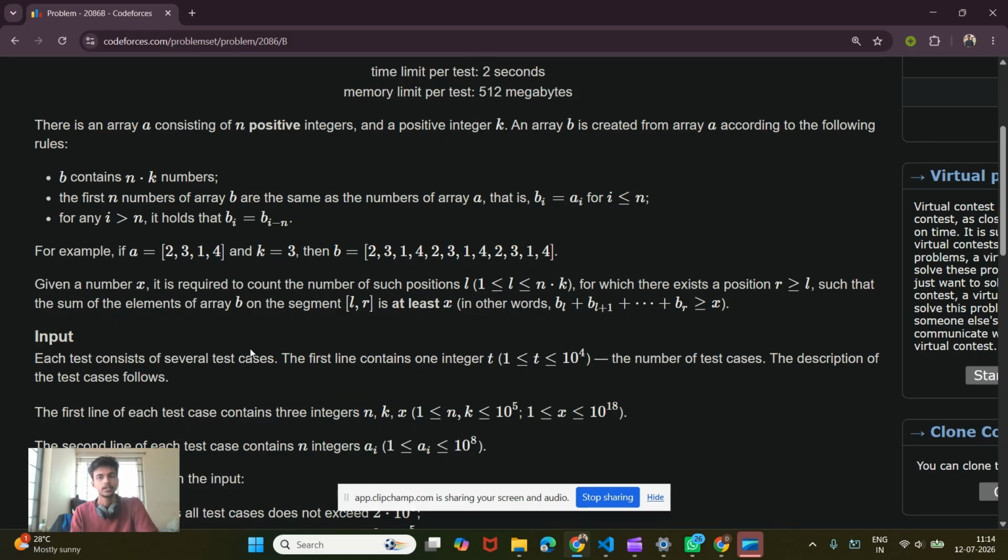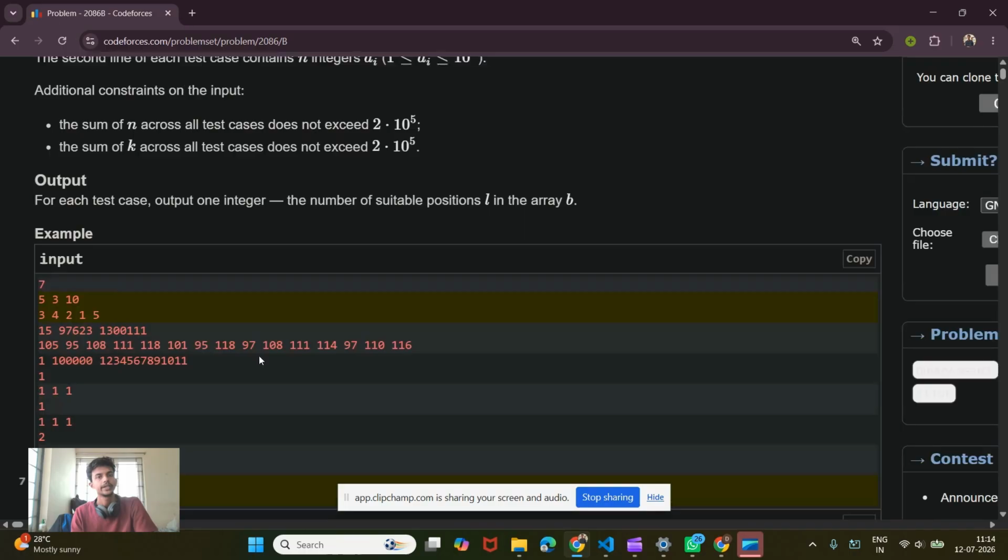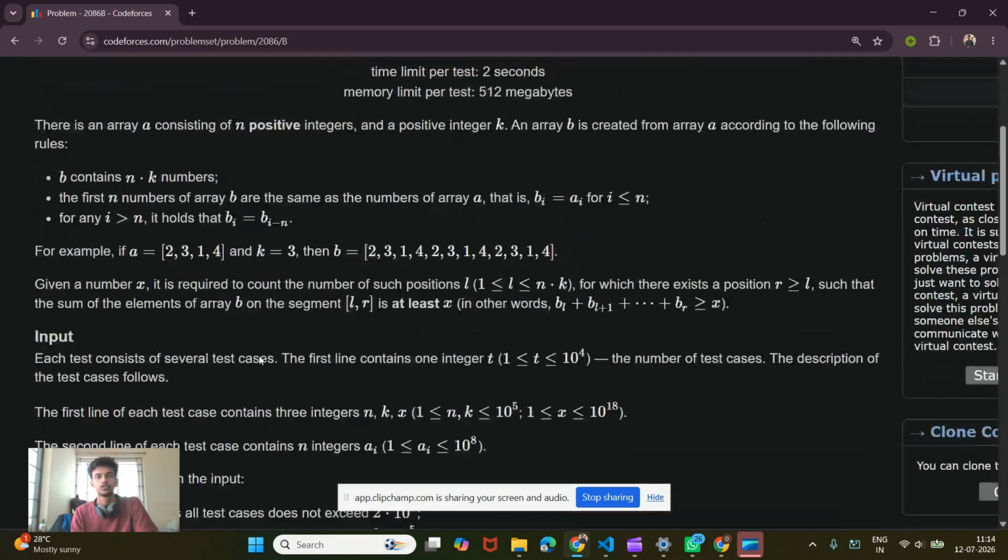So we just need to find that L. Okay, there exists an R. So we have got to count the number of such positions L, for which there exists a position R, such that the sum of the elements of array B on the segment L to R is at least, greater than or equal to x.